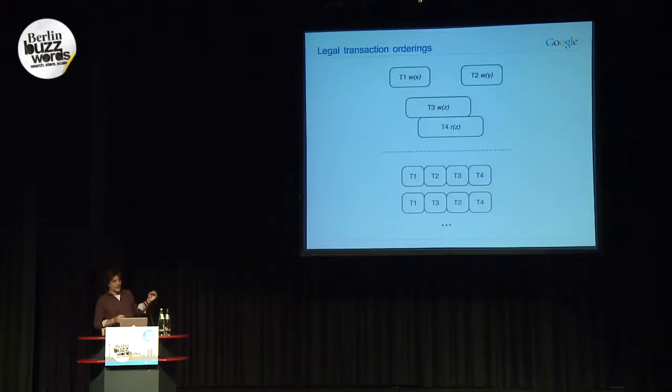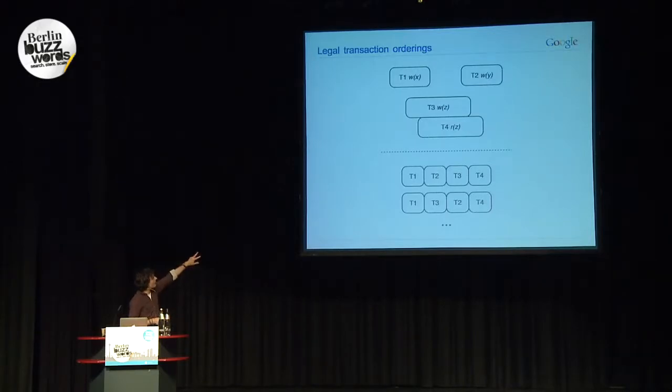Here's another way of visualizing the set of legal transaction orderings. So there are 2 pairs of transactions, and this is the kind of rule of thumb that we think about always when we're designing these things. There's transaction 1 and transaction 2, and we want to preserve the fact that transaction 1 happened before transaction 2 because it finished before 2 started. So we're going to say that there's a commit order dependency from 2 on 1.